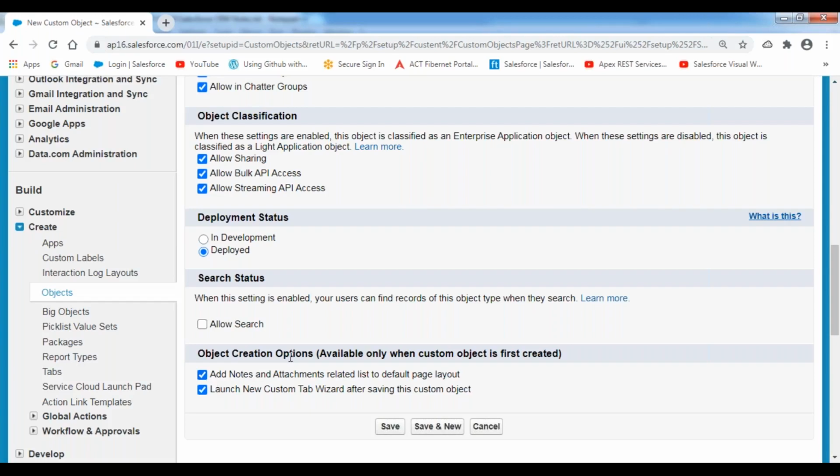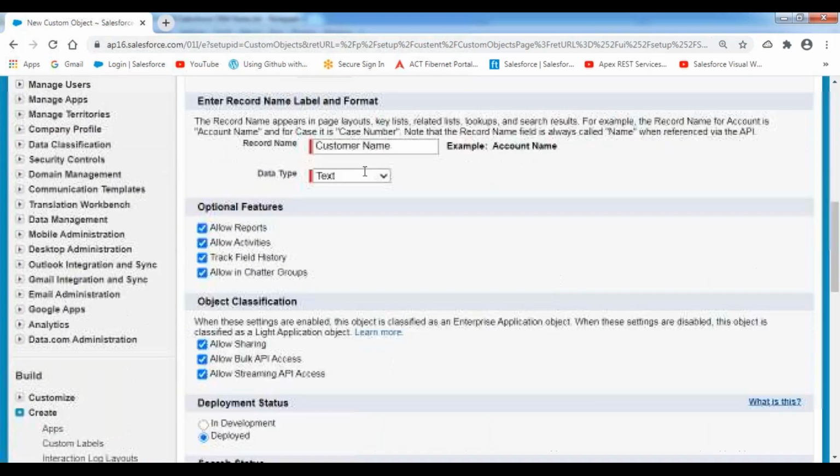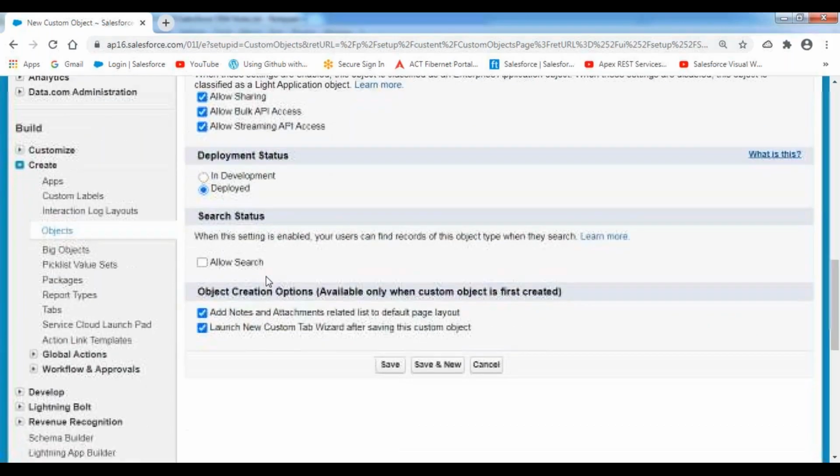Okay, now. So these are the options. Specify the object label and the plural label, that means tab name, and the description. Select the optional features checkboxes: allow reports, allow activities, track field history, allow in chatter groups. And select the deployment status as deployed. By default, it is selecting that.